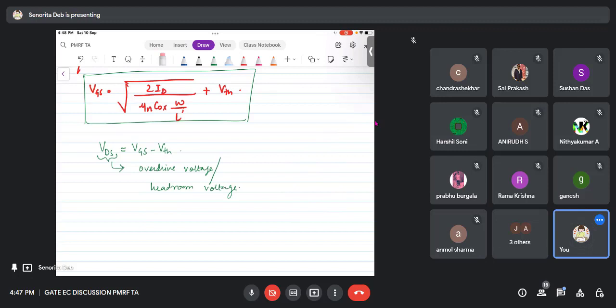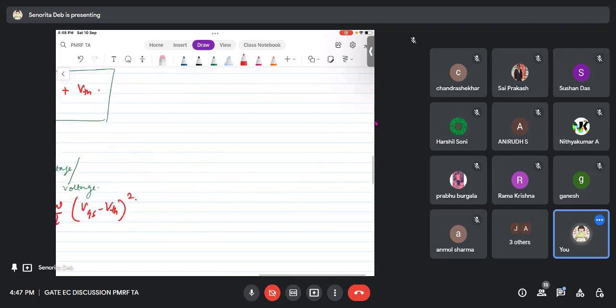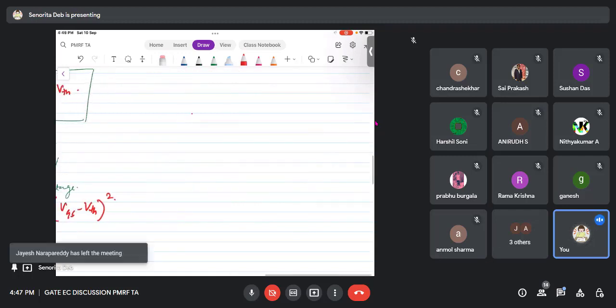The same thing will happen for PMOS as well, and there will be a negative sign because of the carrier, as we saw. So minus mu p COX W by L, VGS, which will be VSG actually. Let me write (VGS minus VTH) square. So my way of dealing with MOSFETs is: this is my PMOS, and this is my NMOS.